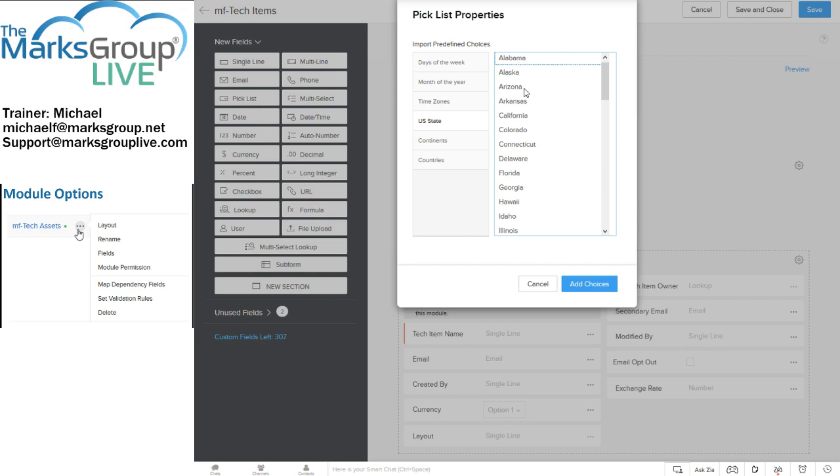I do strongly recommend, very strongly, that in all cases, you should think very carefully about the pick lists that you're using. For example, if you are saying the origin, let's say, where was this tech asset item acquired? Let's say we're looking at that. You might be tempted just to use the standard pick list, the US states pick list, set it as a required field, and that's all there is to it.